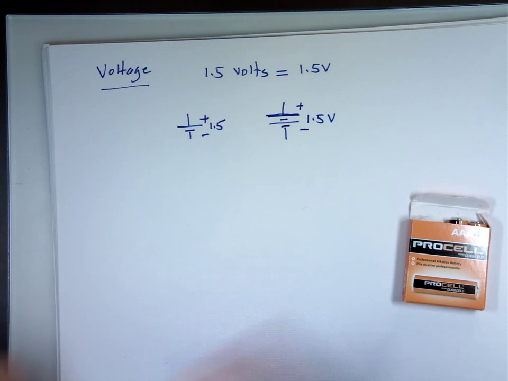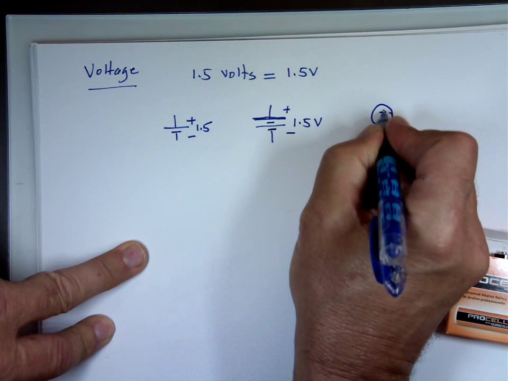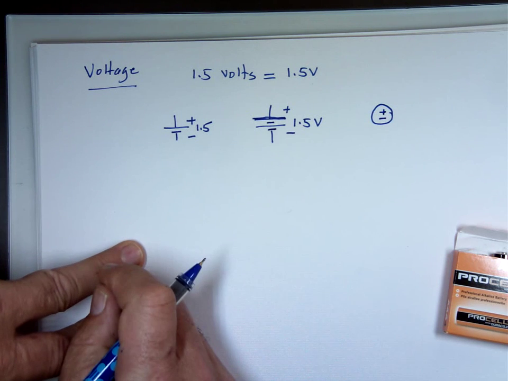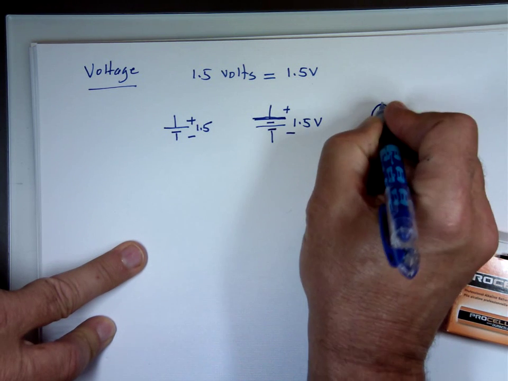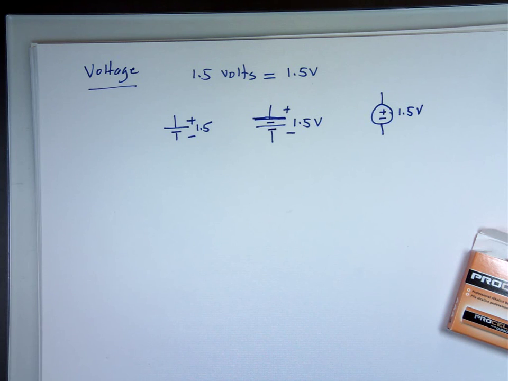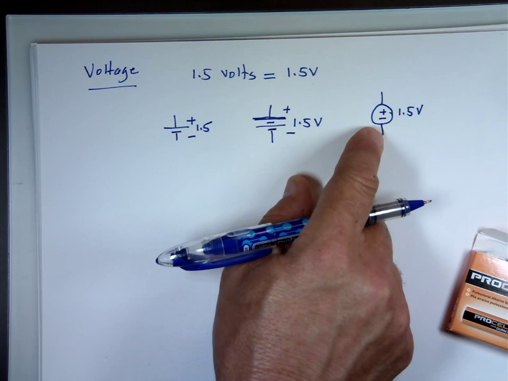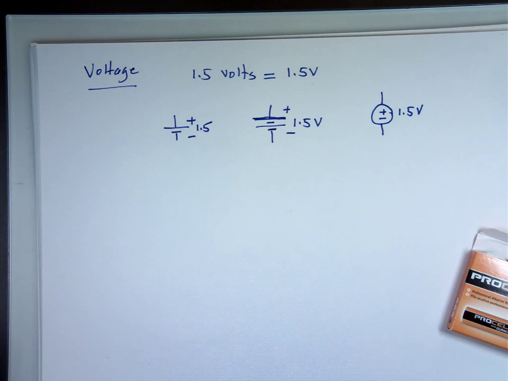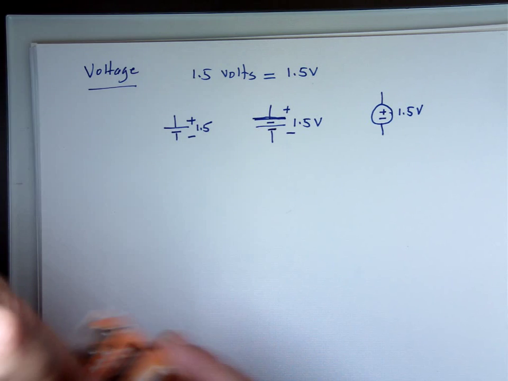In some cases, we draw the voltage source as a circle with plus minus. We go, that is 1.5 volts. We usually use this for a battery, and we use this for a source. That's not a battery, you know. Like when you're in the lab and you turn the knob, we use that picture, but it doesn't really matter. Everyone knows that means voltage here.